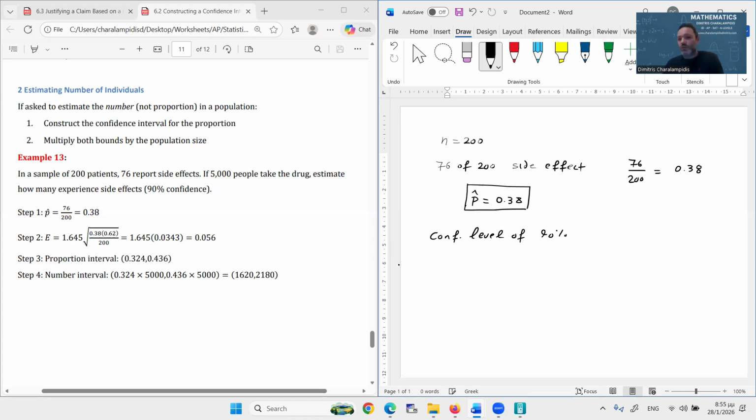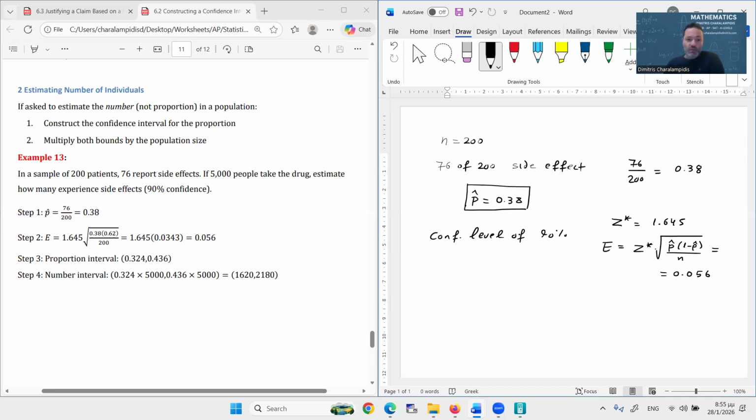Based on this sample proportion, and assuming that I used a confidence level of 90%, I was able, through the known technique, to find that the z-score related to that confidence level is 1.645, while the margin of error, which is taken from the formula z critical multiplied by the square root of p hat times 1 minus p hat over n, which in this case is 200, was equal to 0.056. You can do the operations and check the actual numbers yourselves.